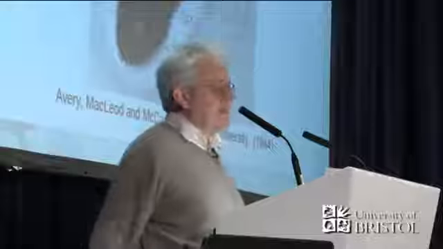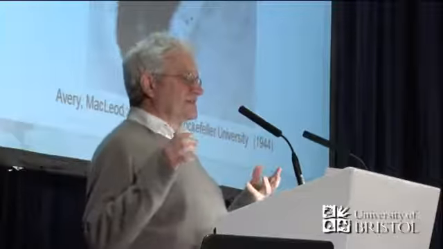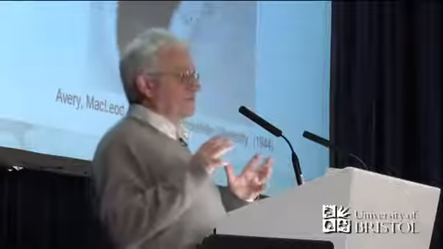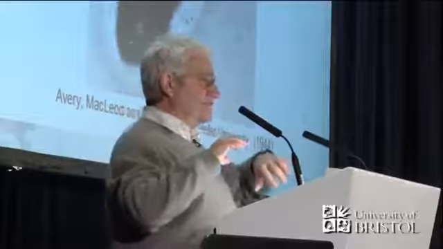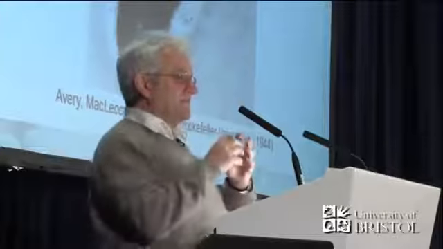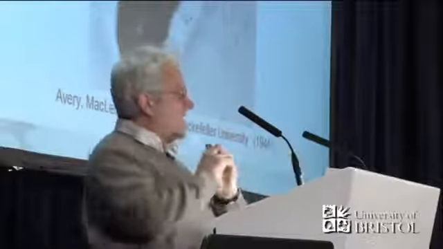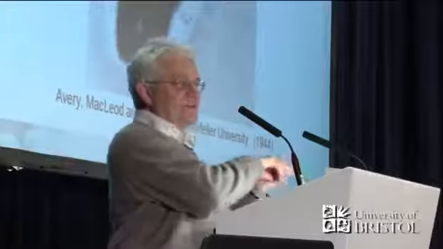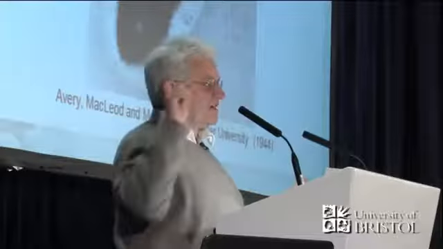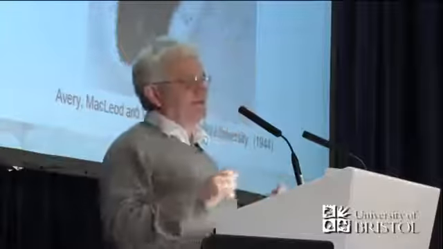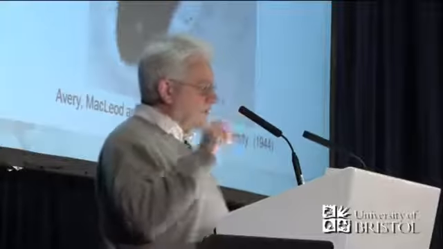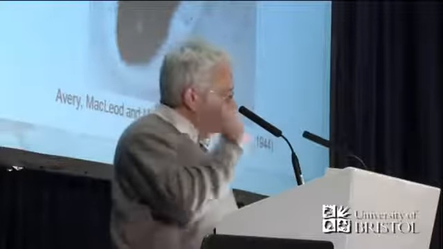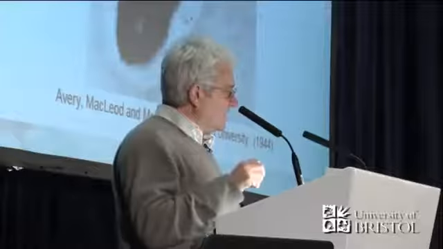And they discovered that by studying pneumococcus, a bacterium which can grow in a variety of forms, but they looked at a form which makes rough colonies and smooth colonies, and they found that if they took extracts from one colony form and added it to the other under certain conditions, then it could turn the other colony into the one where the extract was made from. So there was what they called a transforming principle, and they did very careful biochemical fractionation and came to the conclusion that the chemical component that was transforming the pneumococcus was deoxyribonucleic acid.